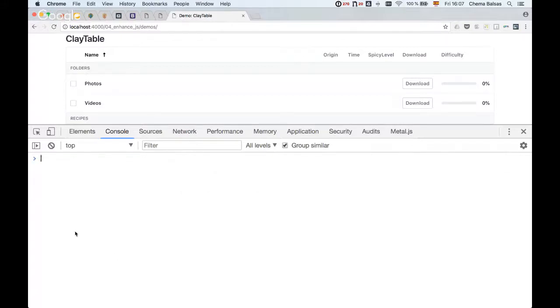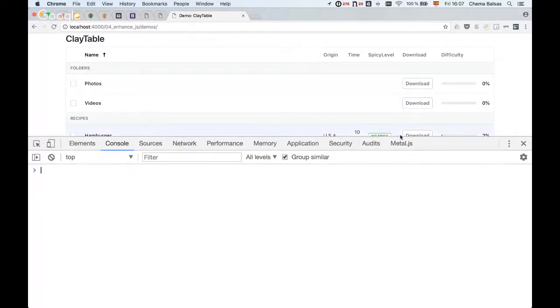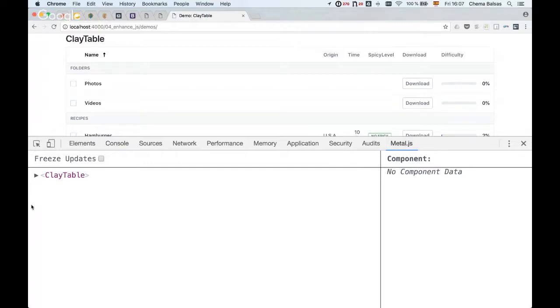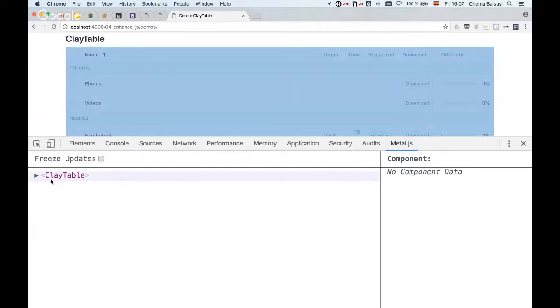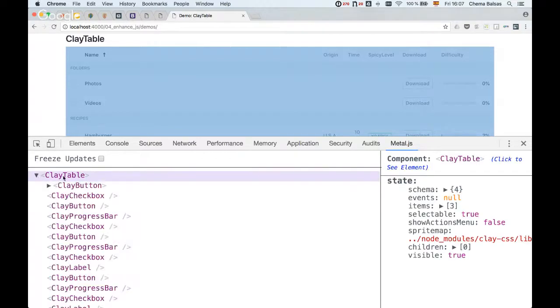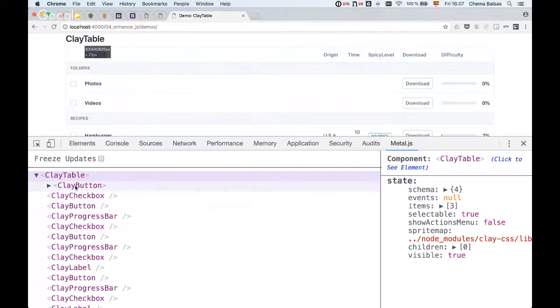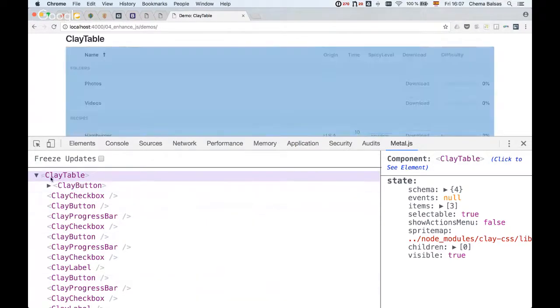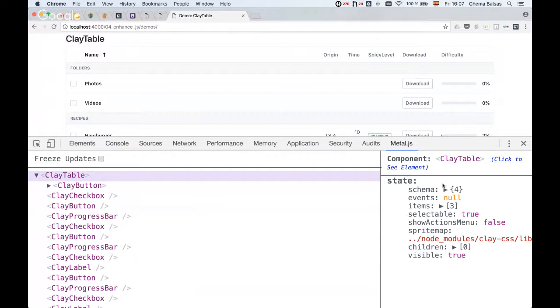At this moment, I wanted to take a moment to also show some of the things we're working on to make these things easier. We've developed a Metal.js DevTools extension, similar to React DevTools if you've worked with React, where you can actually see the components you've rendered. Here, we know we have a table, and then some other components we're rendering inside. And here you can see the state of your component, and you can actually change things from outside and just see them react in real time.